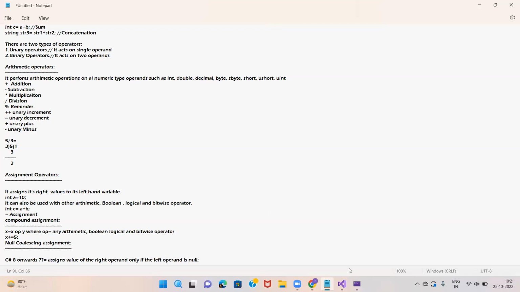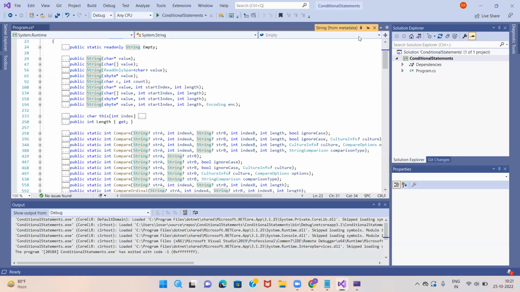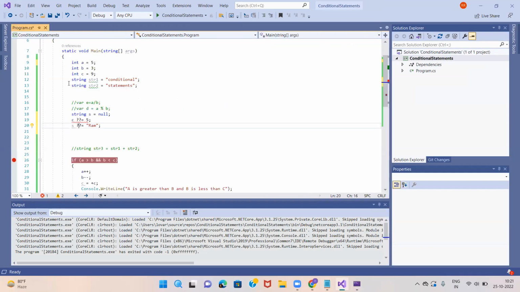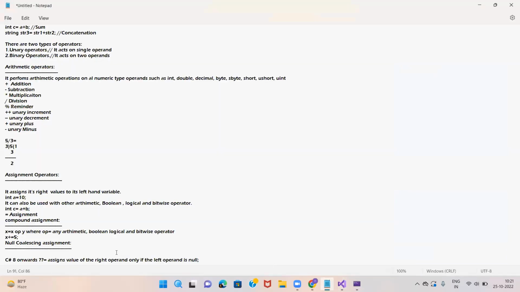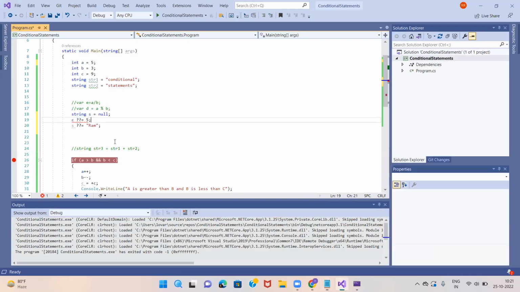See here in our program, a value type will hold some value. That's why if I try to apply this null coalescing assignment, it is not taking. Let's say here my s is null. Now I can assign a value to this s.